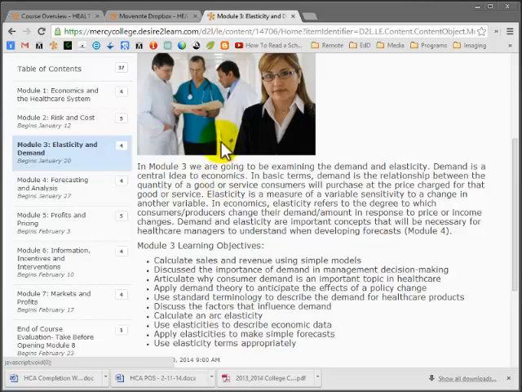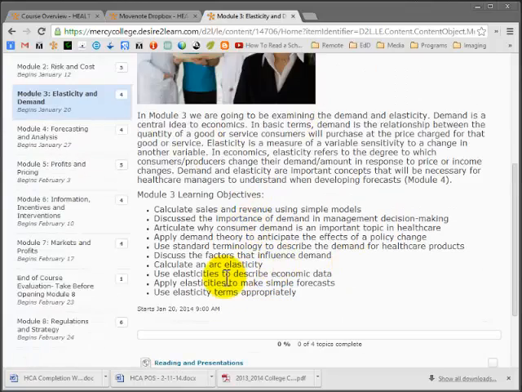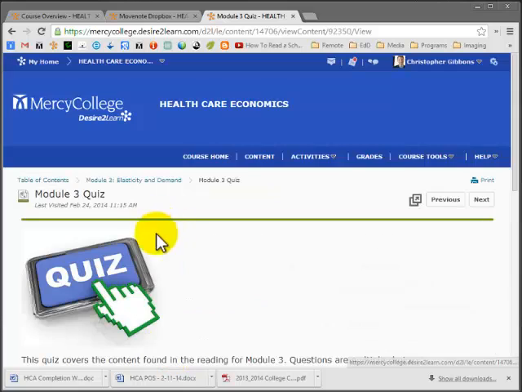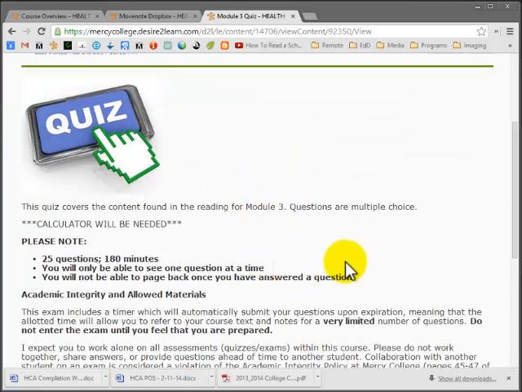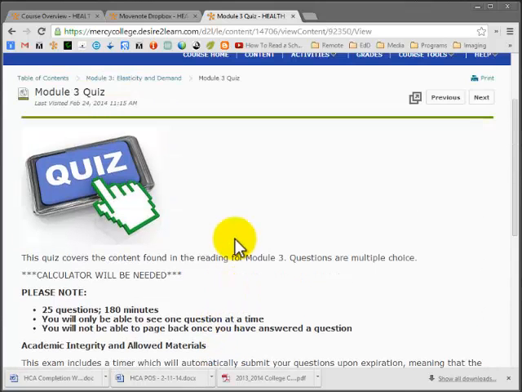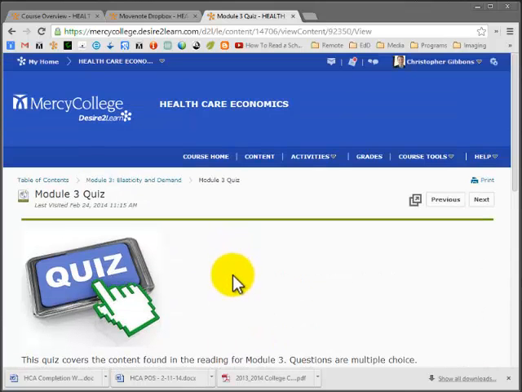So yes, let's say in Module 3, a little intro to the module, the learning objectives of that module, their reading and presentations, learning activities that they have to do for this particular one, a discussion, which we talked about, and a quiz. So they would click on this as they're going through. They're ready to take the quiz. They've read everything. They've watched the lectures. They're ready to go. So they read about it: it's going to be 25 questions, 180 minutes, and then there's a quick link right for that Module 3 quiz. So you can usually find those already embedded in that module for the week, so you don't need to think about it. You know it's right there, and that's in most cases.